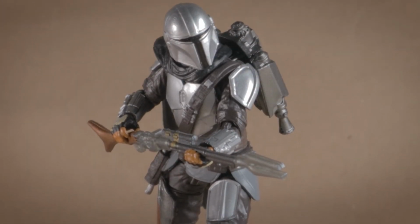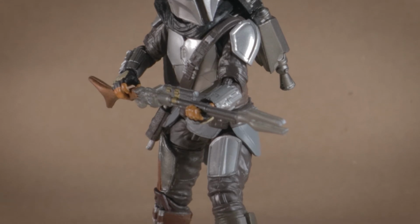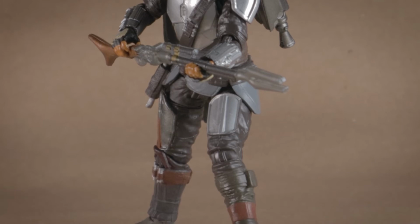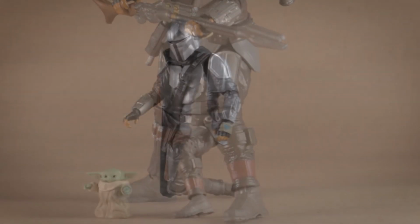The VC181 Mandalorian comes with a double ball jointed neck, swivel hinge shoulders, elbows and wrists, a ball jointed torso, swivel hinge hips, swivel cut thighs, and swivel hinges at the knees and the ankles.